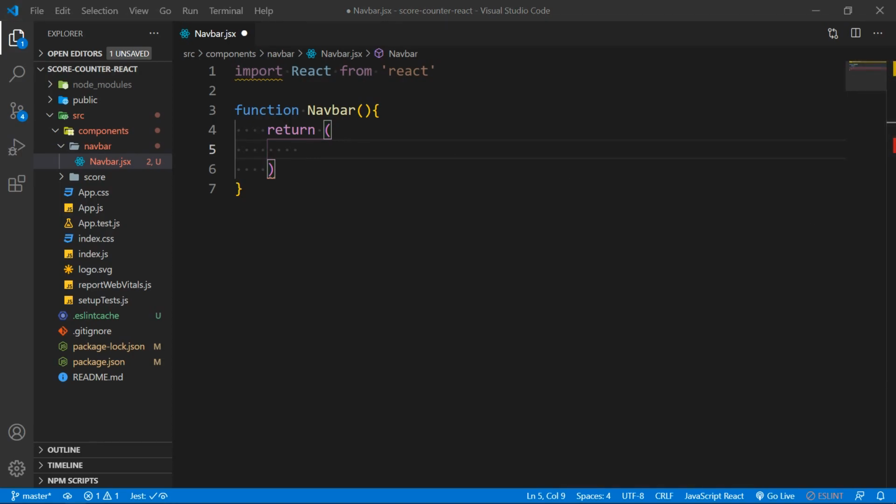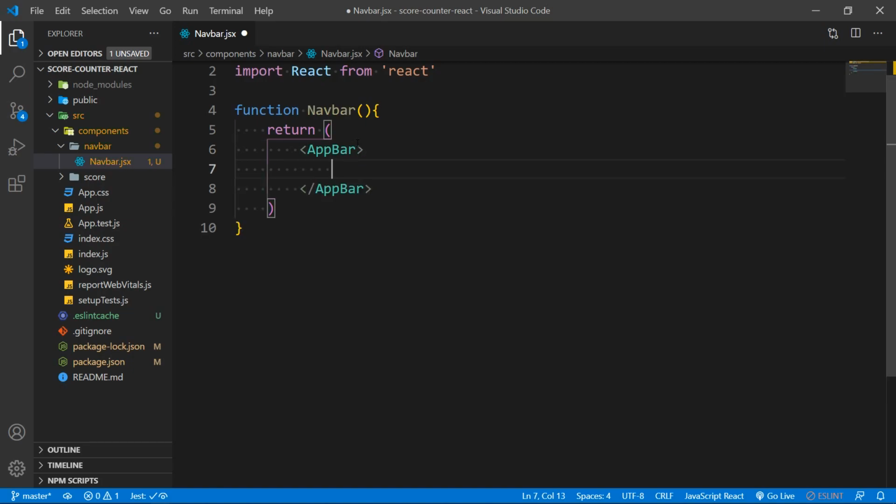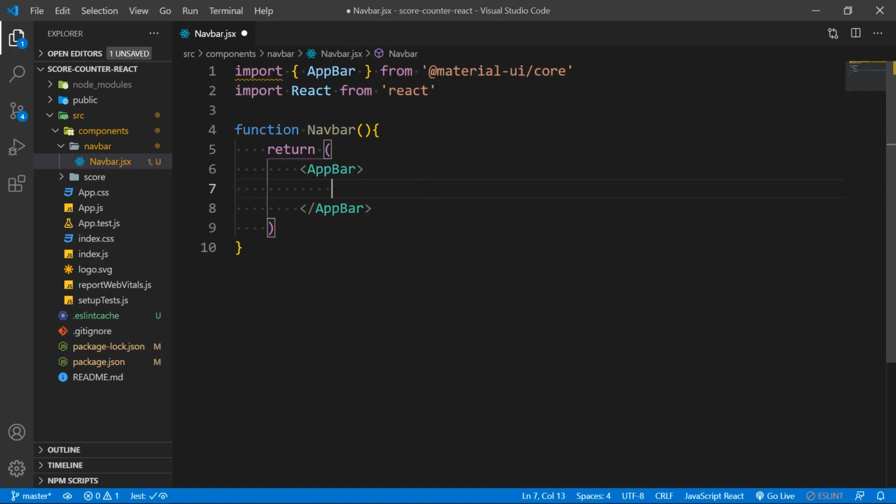And in our case, we want to use those Material components, and one of them is AppBar. So we want to open a new tag over here. We want to start typing AppBar, and we can see that it can be imported from Material UI. We want to hit enter and close it, and we can see at the top it has been added. This AppBar component has one specific attribute which we want to use, and it is position. So we want to set the position to static, like this. And now we would like to display text in our AppBar with the name of our application.